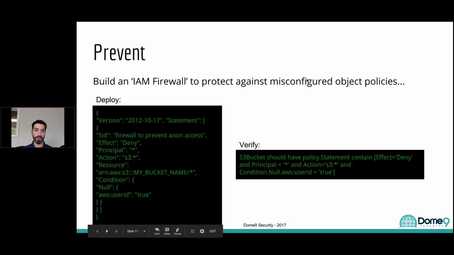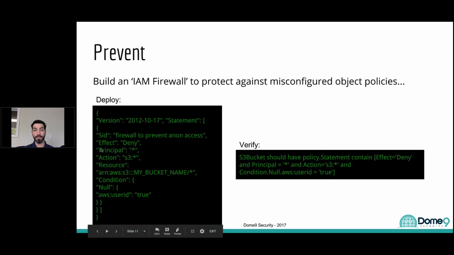So let's see what we're doing here. We're going to deploy this IAM policy. Look what we're trying to do. We are putting a strong deny policy that will win over the allow policy that the objects themselves might have.